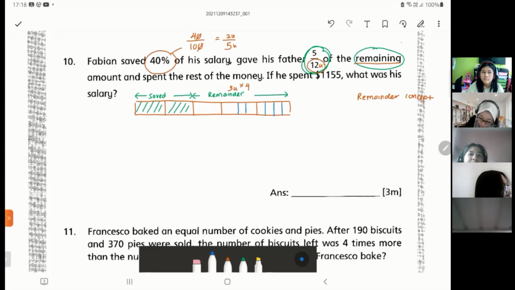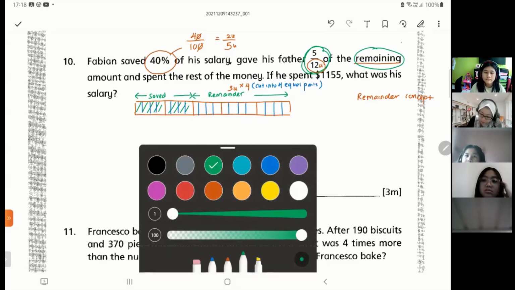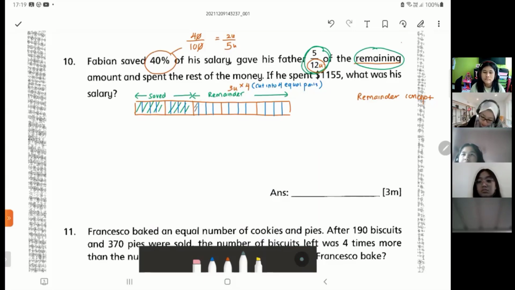There. Okay, can you see? When I times 4 means cut into 4 equal parts. That's what it means. So if I cut that one, then the rest of them must also be cut. Okay, now how many did he give to the father? He gave 5 units to the father. Let's change color. Okay, 1, 2, 3, 4, 5. This is given to the father. How many units is given to the father? You just put down there 5 units.